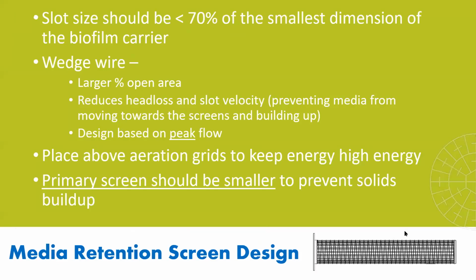Media retention screen design. So once you have your tank figured out, you have your aeration system figured out, now we need to have media retention screens. This is so that our media doesn't flow through the MBBR and into our clarifier. We here at SSI, we use wedge wire retention screens. You can use perforated plate. However, wedge wire is preferred because there's a larger percent open area. Typically with perforated plate, we may only have 35 or 45% open area, whereas with a wedge wire screen, we'll be seeing 65 to 75% open area.